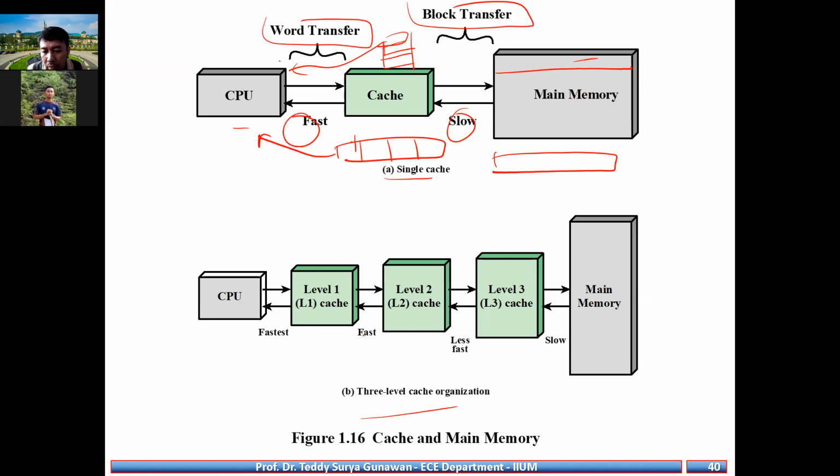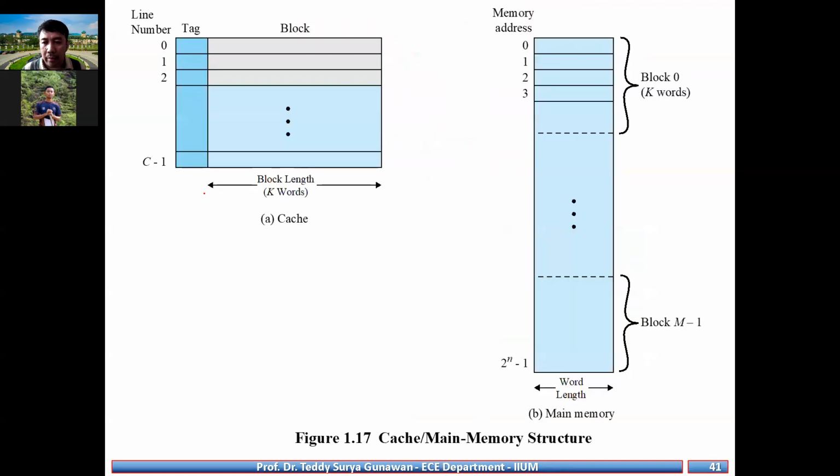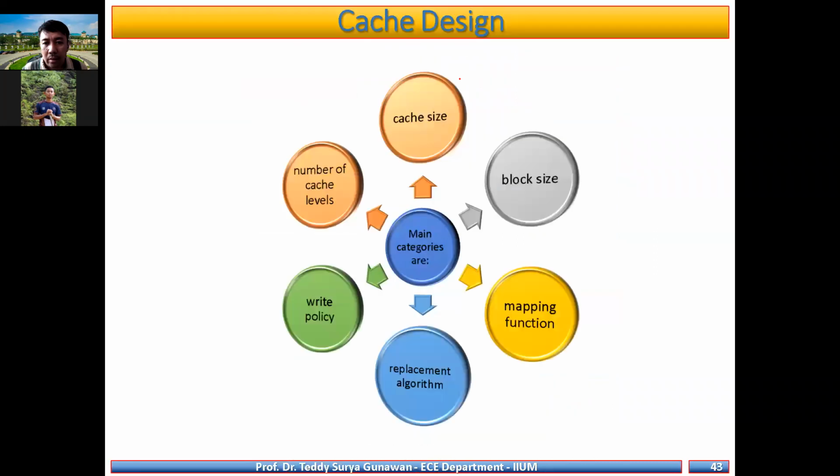You have also level 1, level 2, level 3 cache memory. Again, this is transparent to the OS, even to the user. The memory management unit of the processor will handle all the updating, reading, placement, and so on. For main memory, you read a block directly, not one by one, but a block of memory. Because of the principle of locality, most probably you will need the data closer in time and closer in space. So let's move on. Cache design I'll see later on.